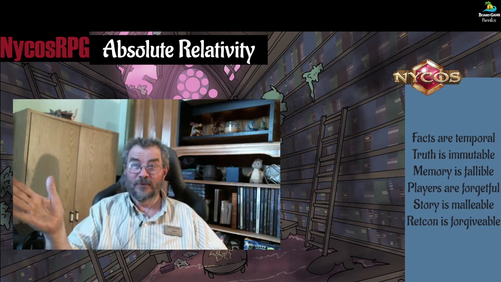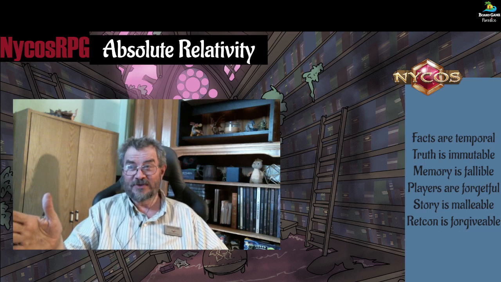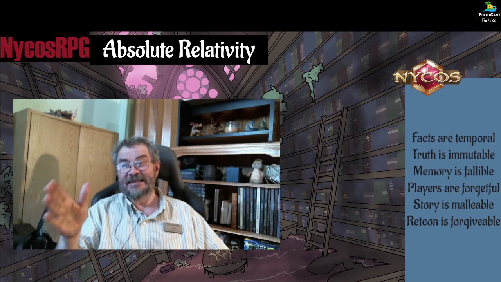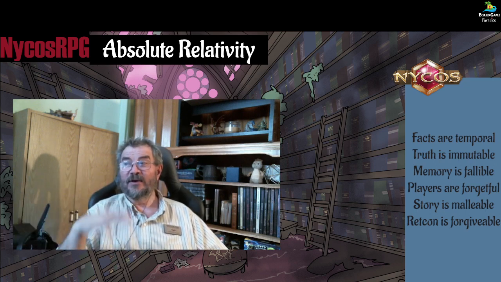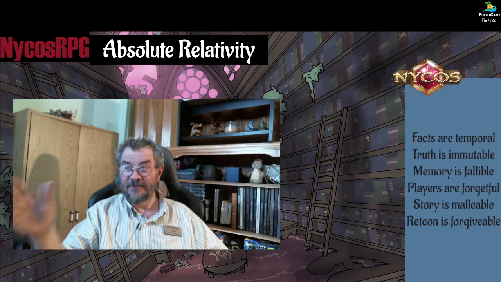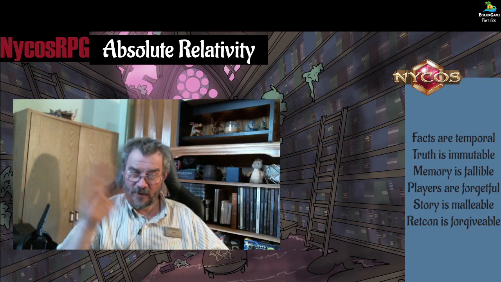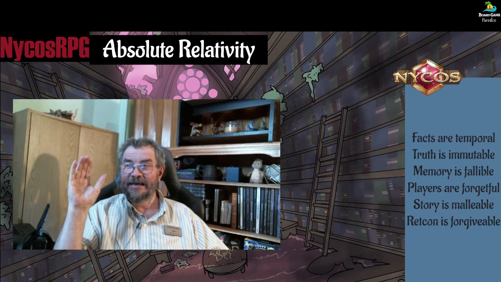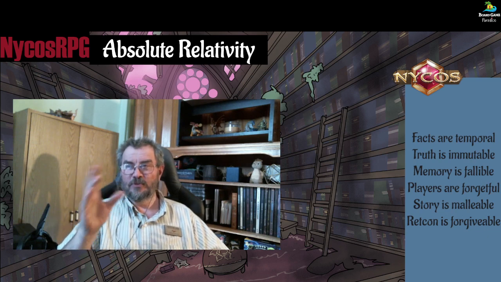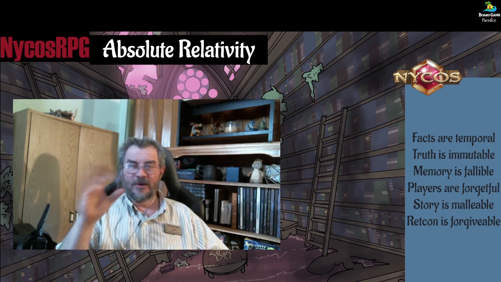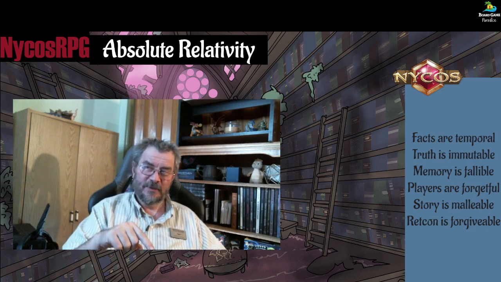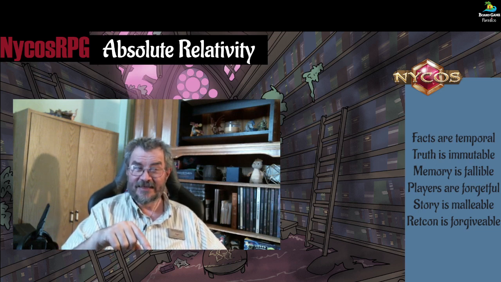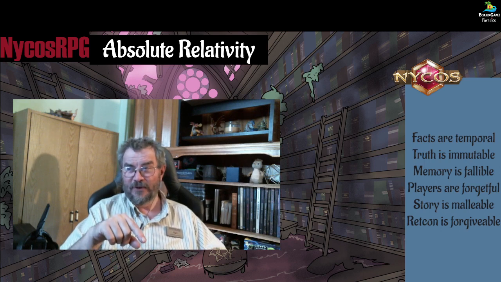the hammer law, right? Rule 1. The game master's always right. No, that's not a hammer law, but the idea is that because of that, and because of the malleable nature of the story, and the fact that the facts can be changed by time, and our memories are all faulty, it is absolutely forgivable to provide a retcon. I know there are people that aren't even sure what a retcon is, but the idea that a story that you've told as fact now has to be modified because of some new evidence that wasn't available before, and therefore you have to change the story.